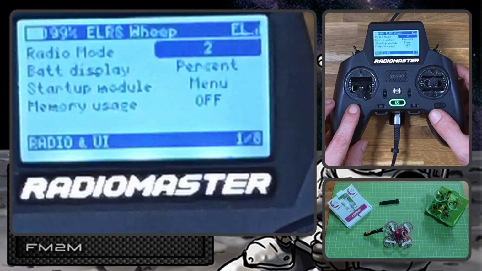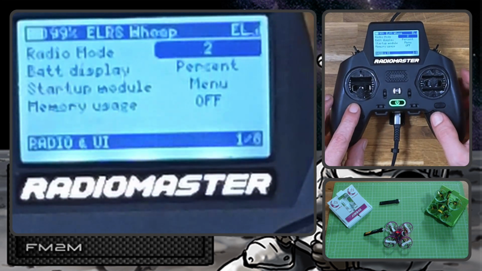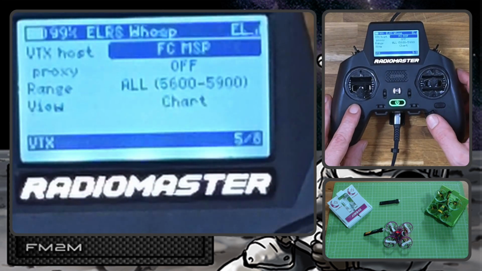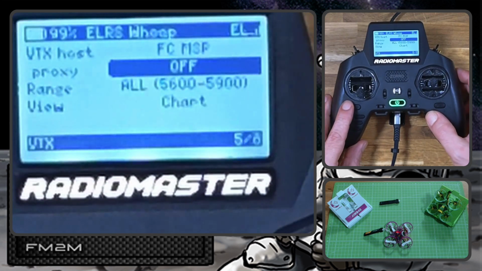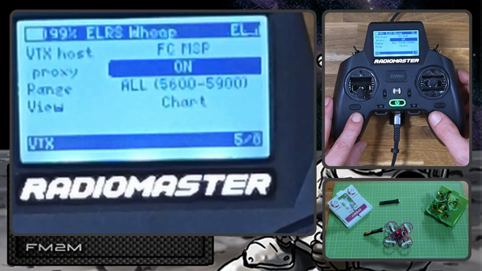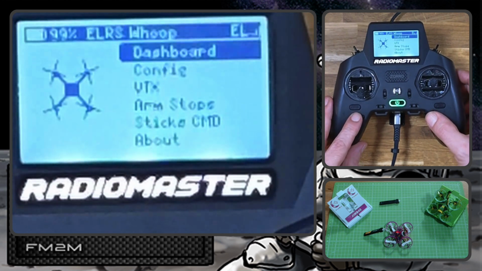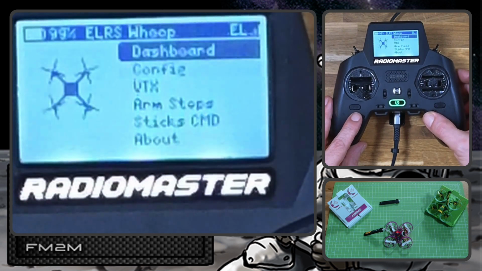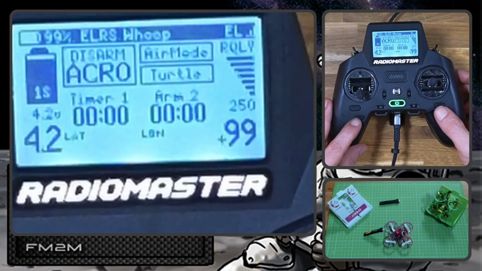proxy. This is kind of a file on the SD card. So let's go to config. Let's go to VTX and set proxy to on. Okay. Set proxy to on. Right. Dashboard. All right.